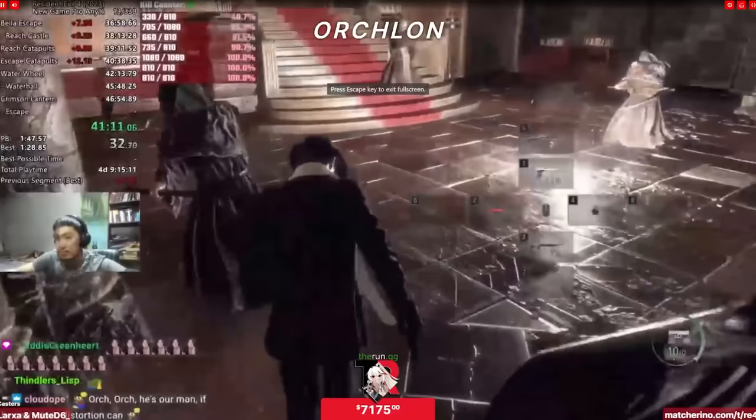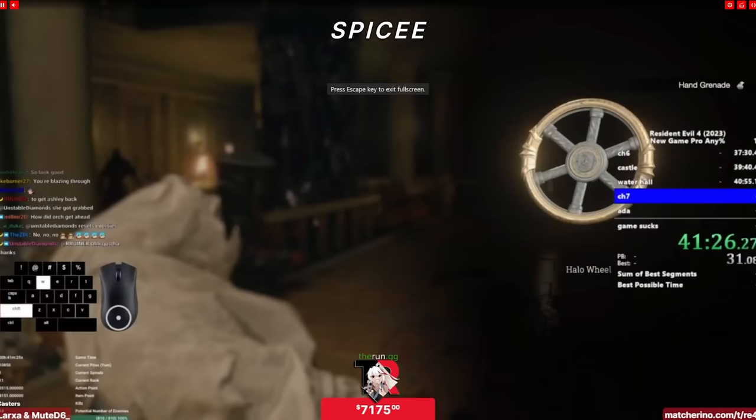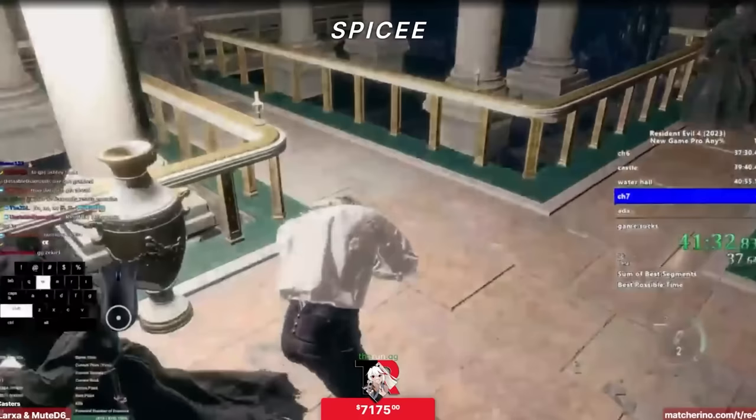And we're gonna see Orch do a rifle clip here. Yeah. This one's the hardest one. This door is very, very thick. And first try. The water hall is one of the scariest parts in the whole run on Professional. With no checkpoints, any death here would be catastrophic. Fortunately, no one dies here.